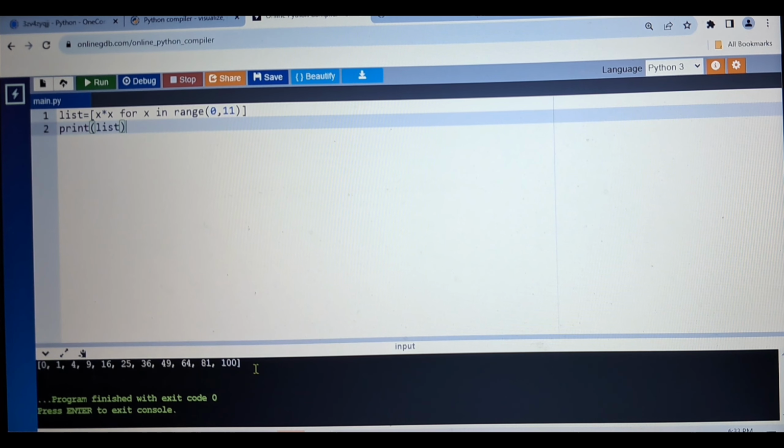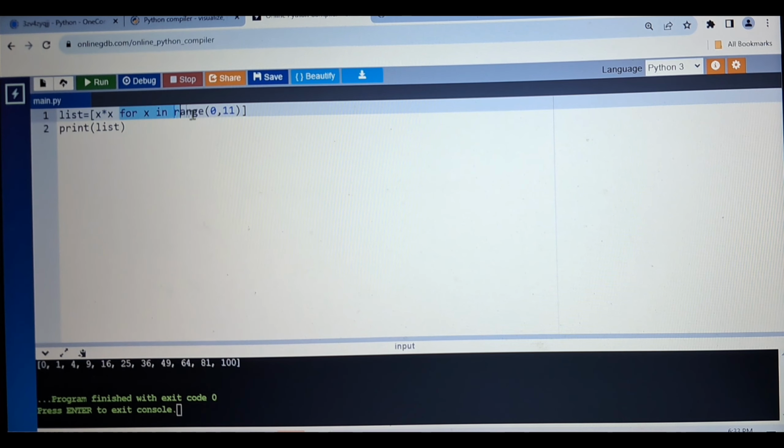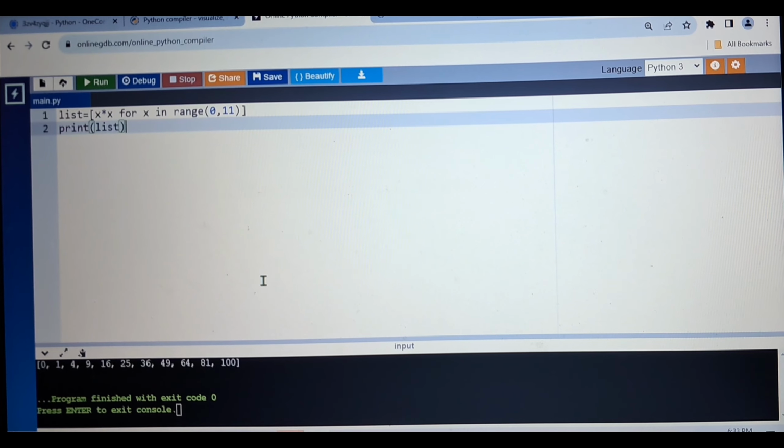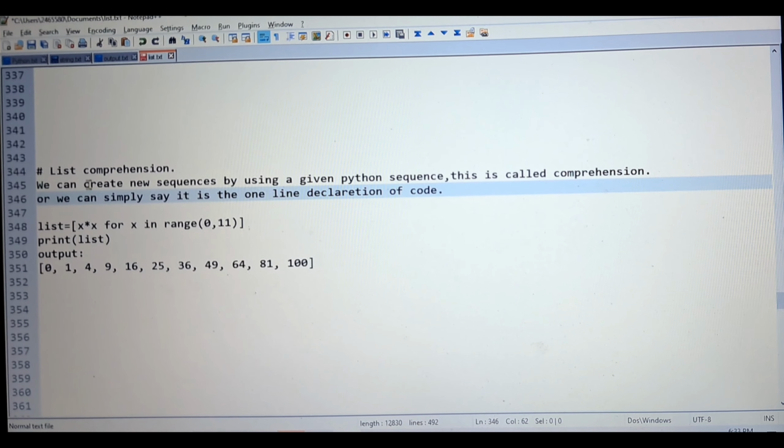So we have this sequence already, and with the help of this sequence, we have generated a new sequence. This is exactly what I told here: we can create a new sequence by using a given Python sequence, called list comprehension, or in a simple way, a one-line declaration of the code.